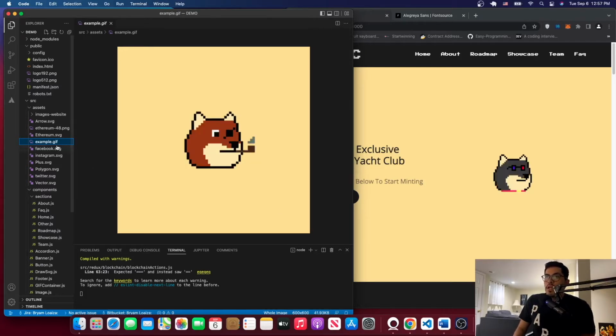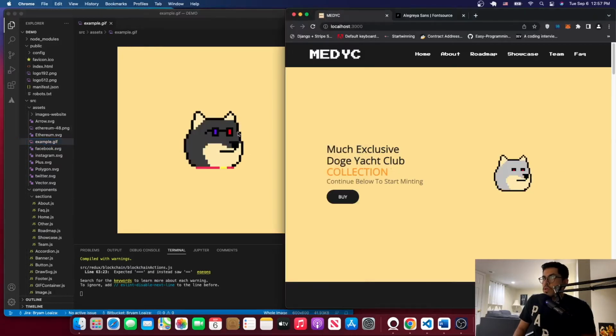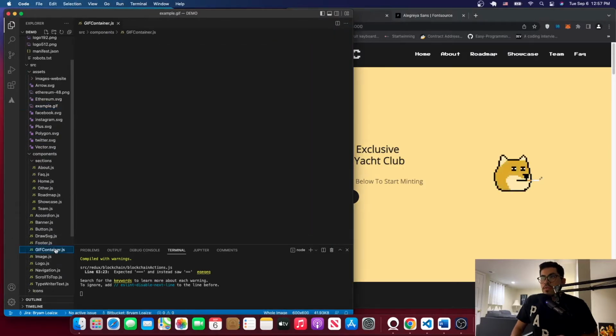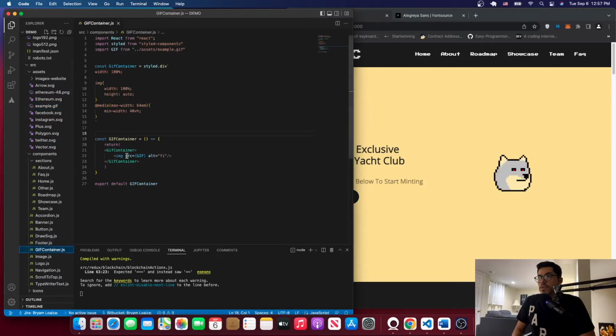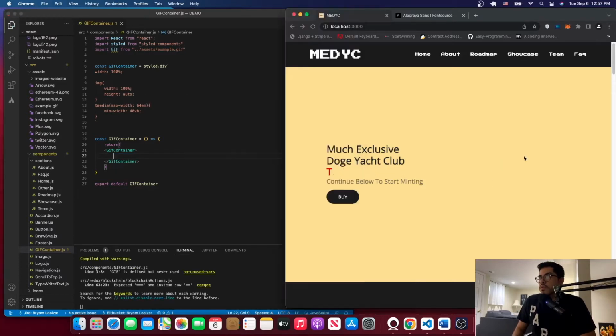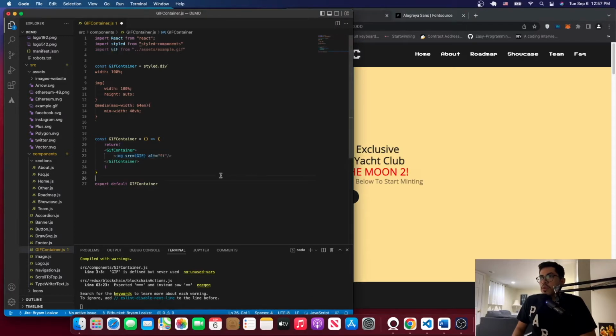So if you create a GIF, you can just rename it the same, and then it's gonna appear here. So let's say that I wanna get rid of that one, right? And see no GIF. So then you can just go to GIF container and get rid of this one and put something different, and that will appear. Right now it's gonna give me a problem because I know it didn't give me the problem. Anyway, so see, now I don't have anything. So let me put it back.